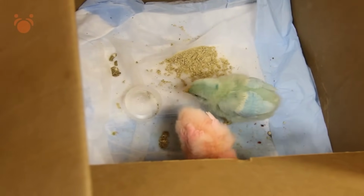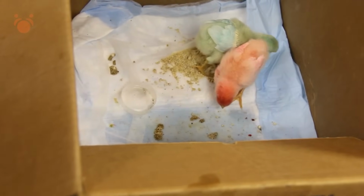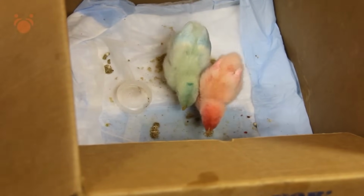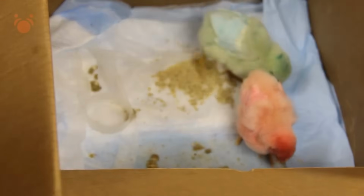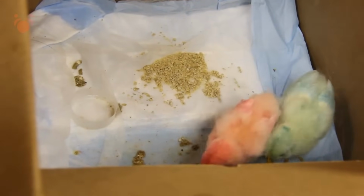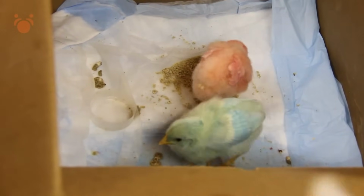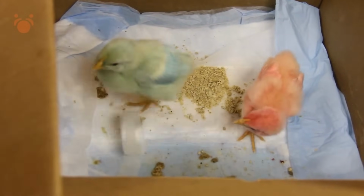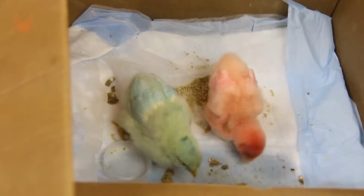So we got a 75 watt. Oh, somebody brought in chick starter? It looks like they had it with them. Because we just put some chick starter in the cage. Okay, that's good. Yeah, there's some cracked corn in here and some. I don't know. Or no, maybe what is all this? This is what I gave him. Does that look like the starter? Yeah, that looks like a starter. The red one keeps poking the blue one.